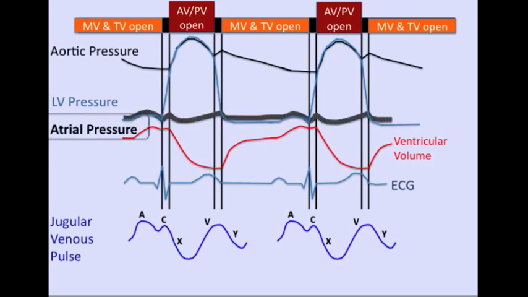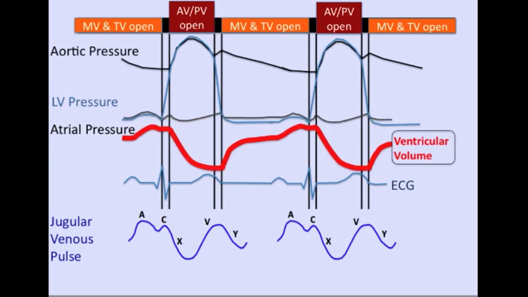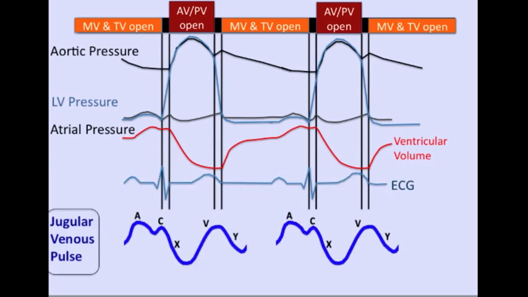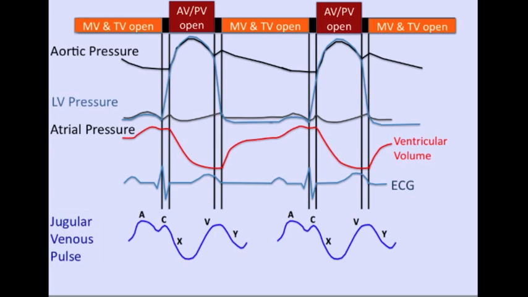Next, we have the atrial pressure curve. The atria work at much lower pressures than the ventricles. And here's the LV volume curve. This shows us the filling and emptying of the left ventricle. And here's our EKG representing electrical conduction. Importantly, the events on the EKG curve occur slightly before the events on the other curves, because in order to have contractions, you have to have conduction first, and that's what we see on the EKG. And last, we have our jugular venous pressure curve, and this curve corresponds to the pulsations on our patient's neck exams.